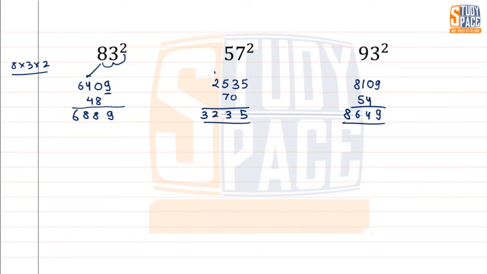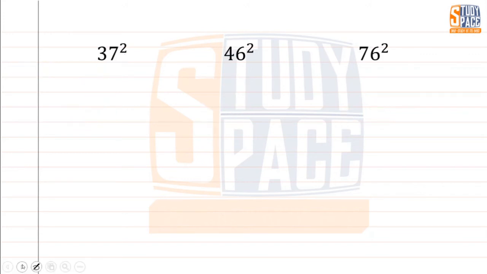Now it is time for you to practice. Let us move on to a set of a few more questions. Next we have to find 37 square. So 3 square is 9, 7 square is 49. Since 3 was at the first place, we will write only 9. If you want you can write 09, but that doesn't make any difference. 3 sevens are 21, 21 into 2 is 42. 42 will be written by leaving the first place, as we did in the previous question. So 9, 6 and 13. 1369 is the square of 37.